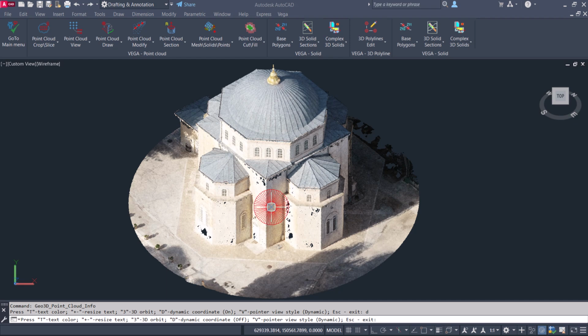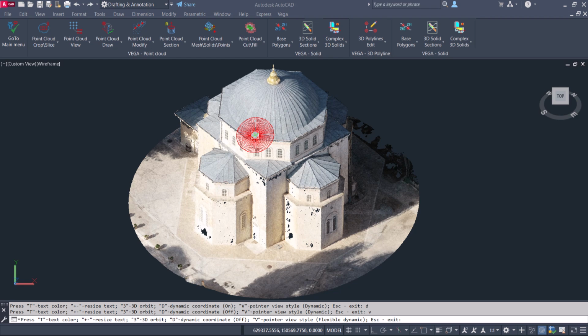By pressing the V key, I can toggle between different VEGA Dynamic Pointer styles: dynamic, flexible dynamic, unchanging dynamic, or unchanging. When I move the pointer, it doesn't just show me a regular circle. It shows me the projection of that circle onto the corresponding plan: roof, wall, or ground.